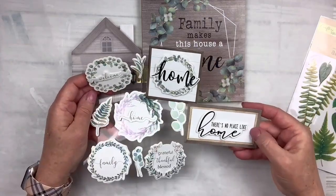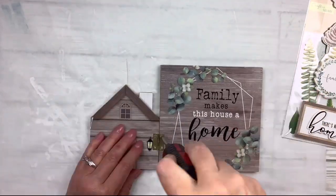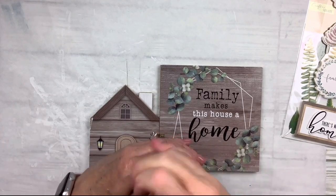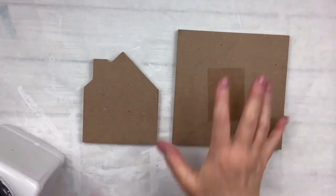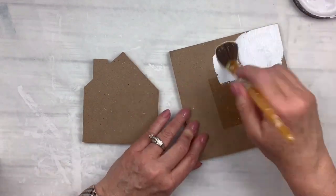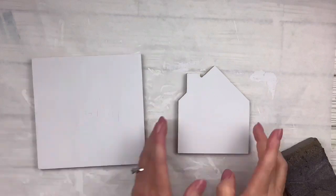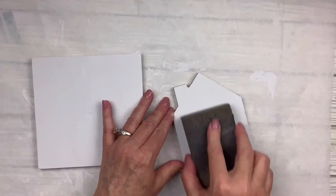I love these stickers from the Dollar Tree. They're kind of 3D and some of them have words, some look like wreaths. I've got this little hinged house with a plaque next to it. I'm going to take my screwdriver and take the hinges off, then turn it over because I'm going to use the back. I'm going to use my Rust-Oleum linen white chalk paint — about two to three coats on both pieces — then sand down very lightly just to have a nice smooth surface.